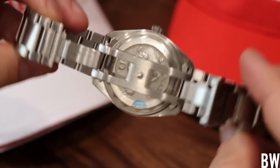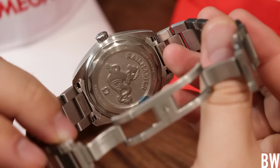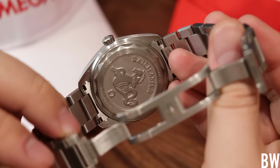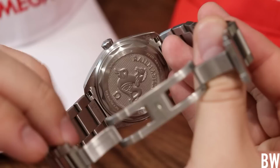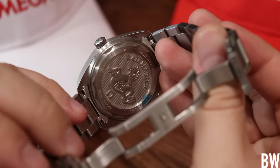And Omega has developed something that they call the Naiad lock system. So every time you look at a watch, an Omega case back that carries the Naiad system, it's going to be perfectly aligned north to south so that you can read the text.